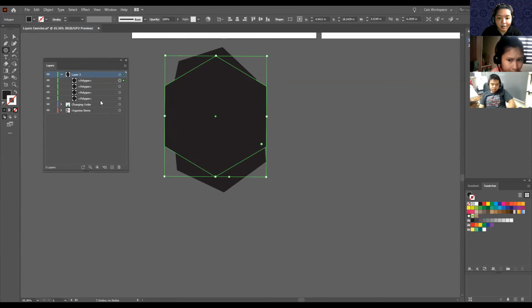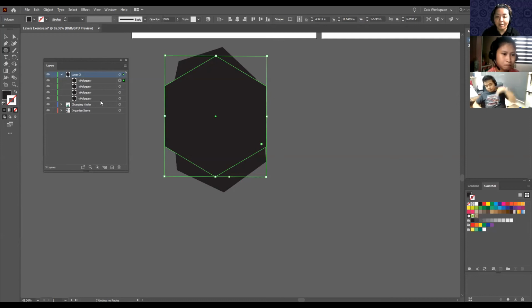Let me just try opening. Okay, yan. All right. So, layers provide a way to manage all the items that make up your artwork. Right. So, as indicated here, the first bullet, then you have to think of layers as clear folders. No, so pwede niyong i-reshuffle yung folders, no? Put one on top of the other. Okay? Ang pinaka-visible sa mata nyo would be the topmost layer.